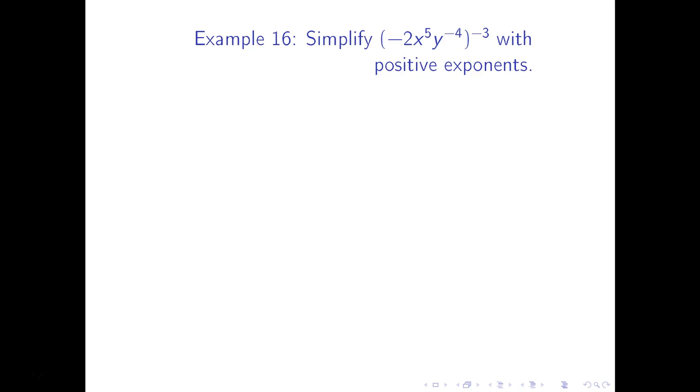Here's another one. Can you rewrite this with positive exponents? Try to pause the video and work through this problem. All right, so hopefully the first thing you did is we can distribute that exponent. So we get negative 2 to the negative third. And notice when I distribute to the second ones, I just went ahead and multiplied. So I had negative 3 times 5, which is negative 15. Negative 3 times negative 4 is positive 12. Notice a simple negative error and all this stuff will cause issues.